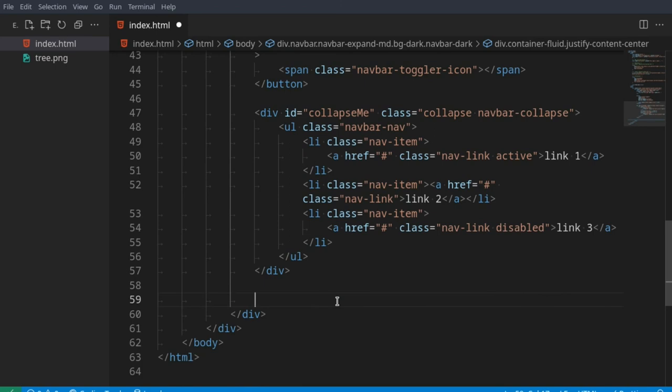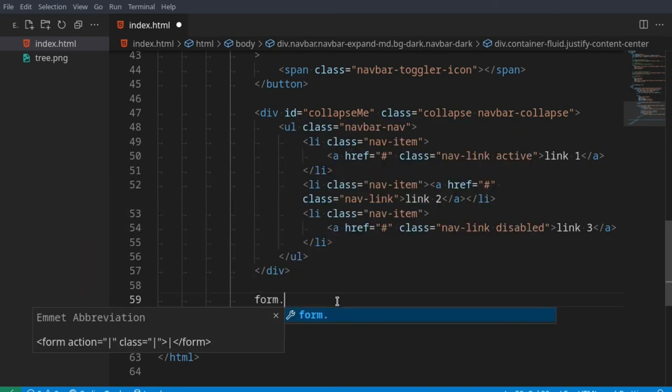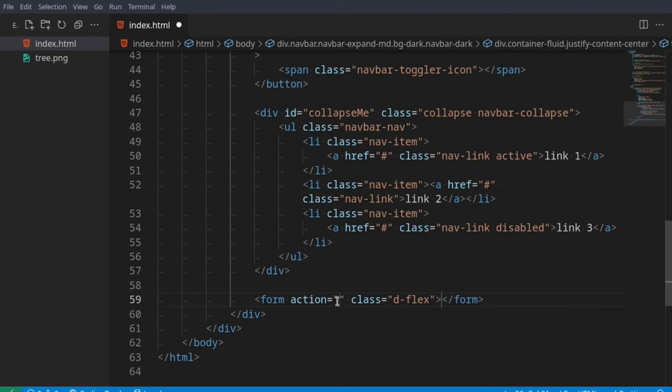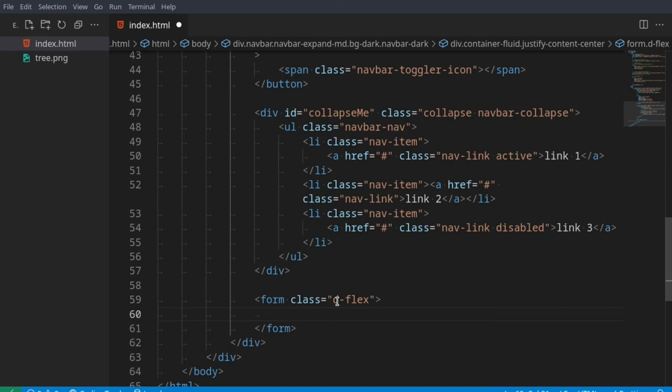That would actually be better, but for our purposes we're just going to skip that. We can create a form with the class of d-flex, and it will just flex the form so things are in the center and it can easily break apart if needed. Not break how it looks, just break apart. And everything will be next to each other.